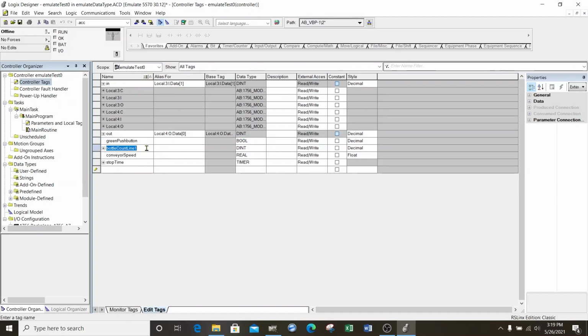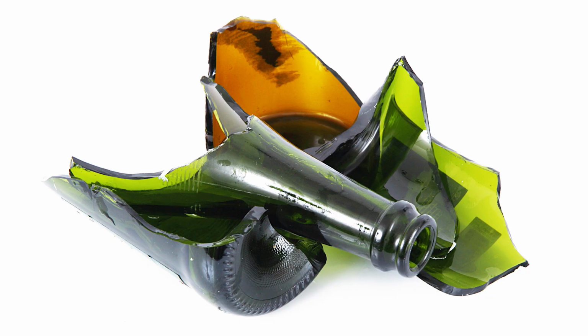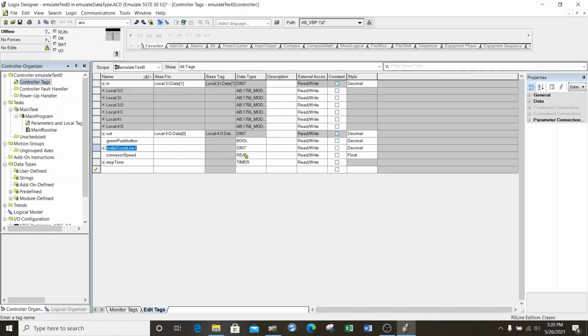However, bottle count for line 1. That's something where you could imagine a large number in there, but it would always be a whole number. You don't really count halves or thirds of bottles going down a line, and if you have that, you're going to want to correct that situation before you program around it. So I have a double integer data type, which can reach large values but is always whole numbers. Conveyor speed, on the other hand, I could imagine having a floating point in there somewhere. Maybe I want to tell the conveyor to go 50.7 RPM or 50.7%, whatever. That real adds the floating point precision where I don't have to always have a whole number.